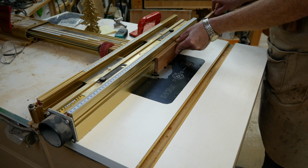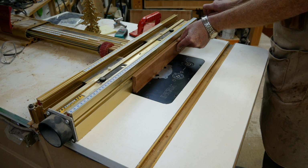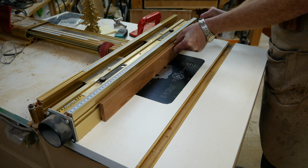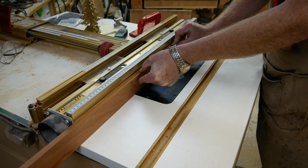While I'm waiting for the glue to dry on the base, I'm going to cut the splines. I've got a piece of sapele that I've run down to about 12mm, and I'm going to run it through the router table using exactly the same dovetail bit.